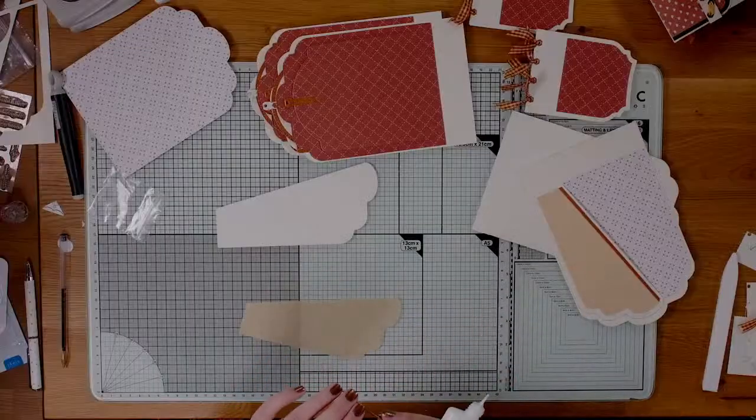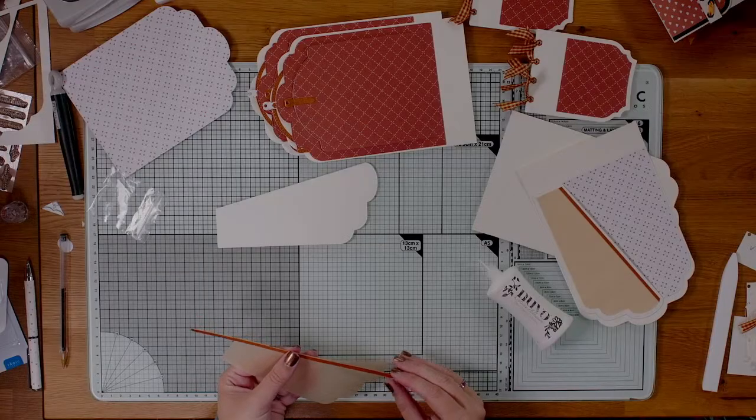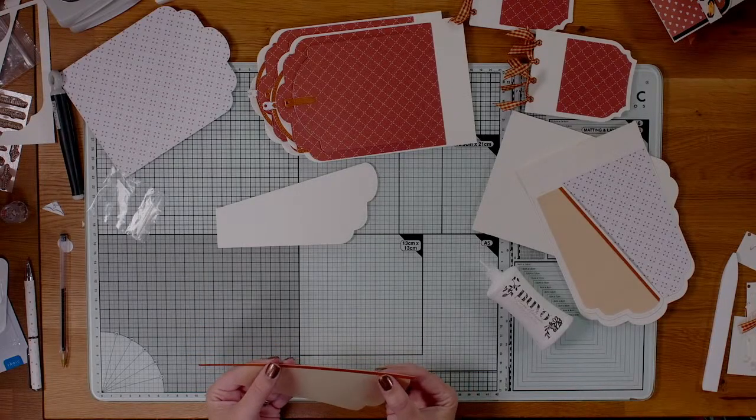My scrappy piece of handy dandy strip is now going to sit right along the edge and just hide any slight imperfections that may have happened in the cutting of that angle. You don't even need to get rid of your pencil line because you've got a bit of card going on the top of it. Marvellous. So I'm just going to put this right along the edge. And this is the point where you can start to decorate this how you want to.